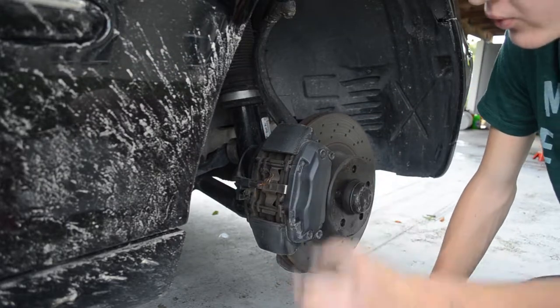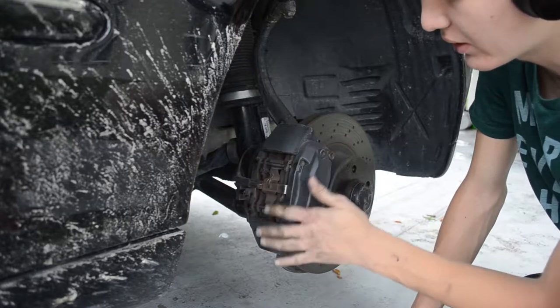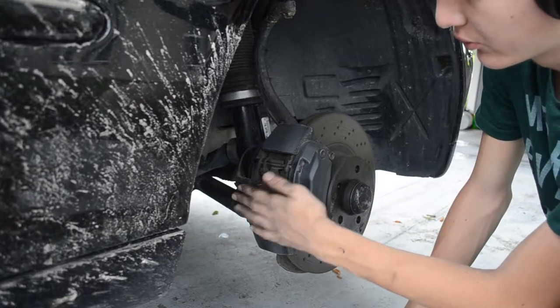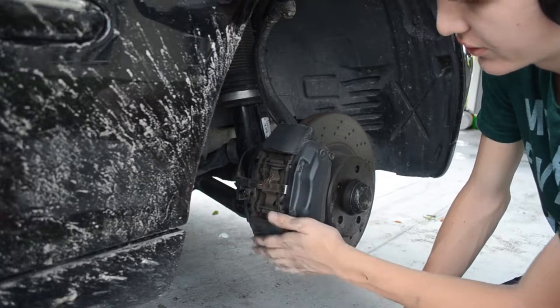All right, it's all scuffed down. This paint is all still good here and I really don't want to be painting any of it because it'd be really hard to tape around. So I'm gonna take a toothbrush or something like that with some degreaser and just clean all this up and tape it off.